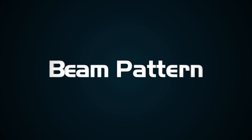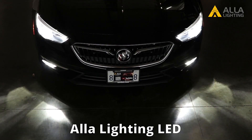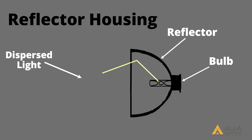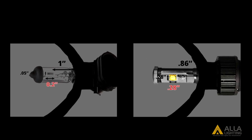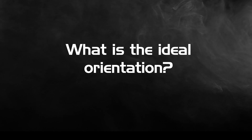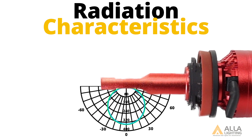The next spec to research is beam pattern. Fog lights are designed to shine downwards, illuminating the road beneath the fog. There should be a very sharp and clear cutoff line so light does not shine into the fog and bounce off in all directions, causing blinding for you and other drivers. Your vehicle's fog light housing is designed for halogen bulbs, not LEDs, so the LED chips on your replacement bulbs should be as close to the original halogen bulb's filament as possible in both shape and location. Two-sided LED bulbs are also a better match to stock halogen bulbs. The ideal orientation is vertical with the LED chips facing left and right in the housing.